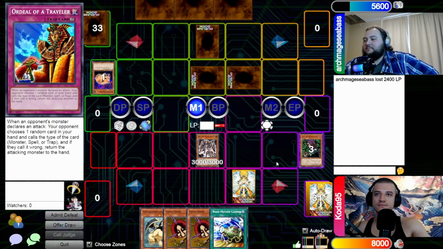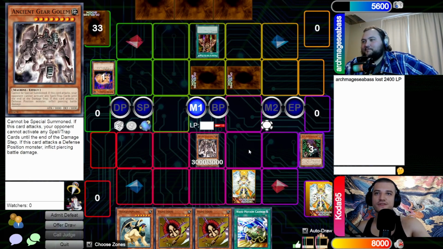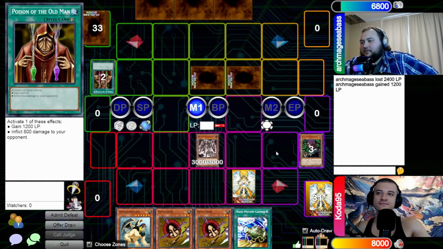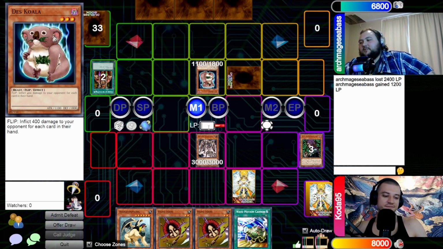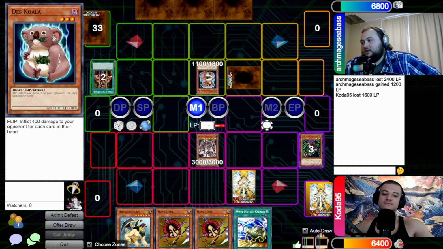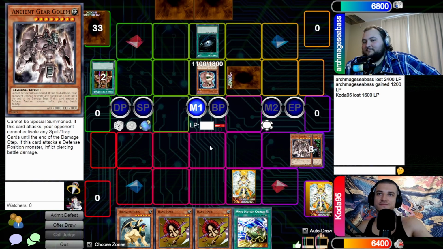All right, standby to main. Yep. All right, let's start. I'm gonna activate Poison of the Old Man. Which effect? The first one. Okay. I'm gonna flip Desquala. So this is 16. Yes. Then I'm gonna play Dark Hole. That is fine.